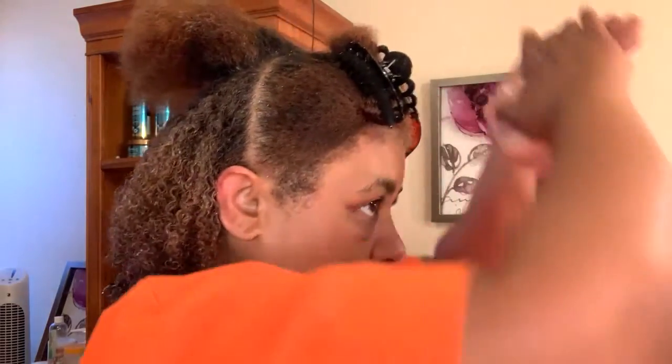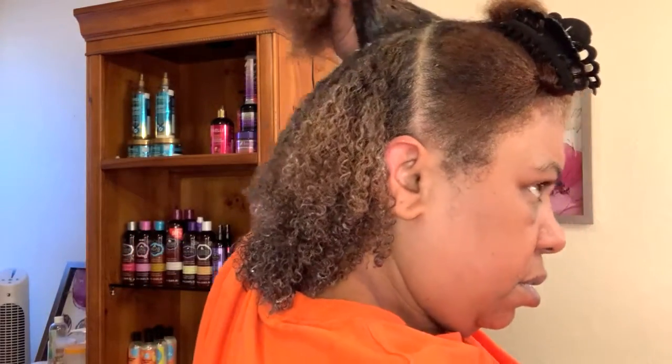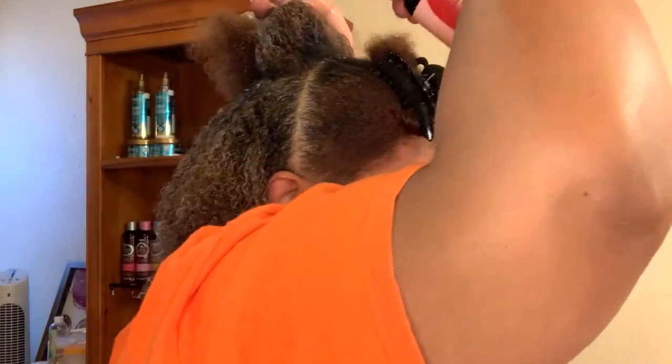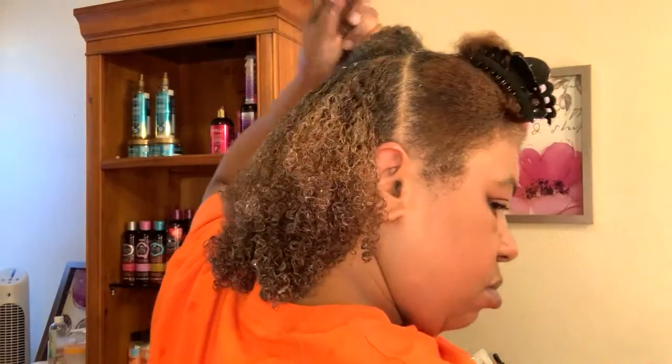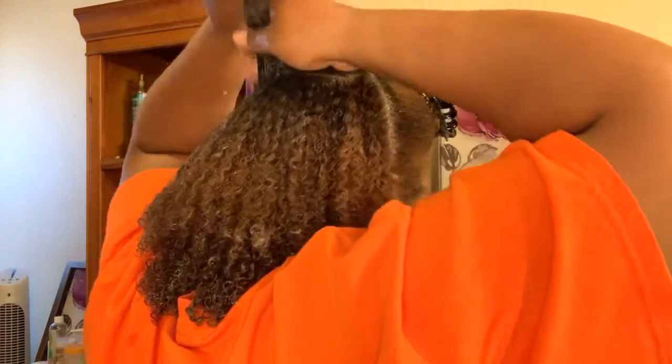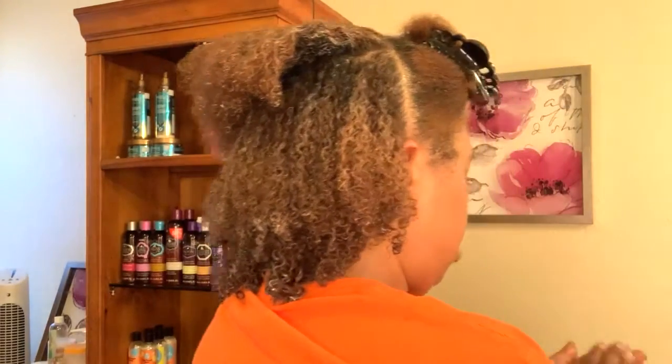This is the leave-in. Part of the clip. I'm going to add a little cream.